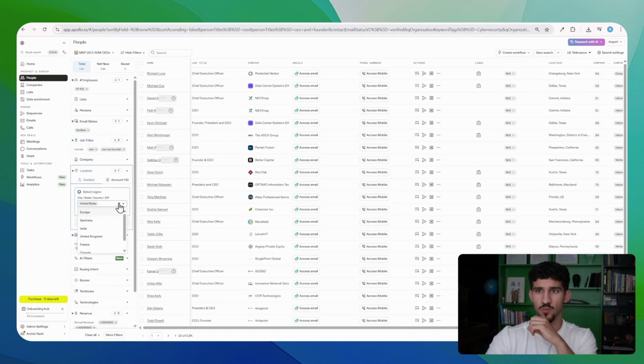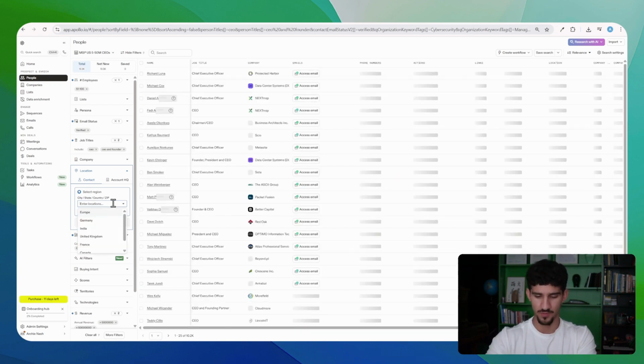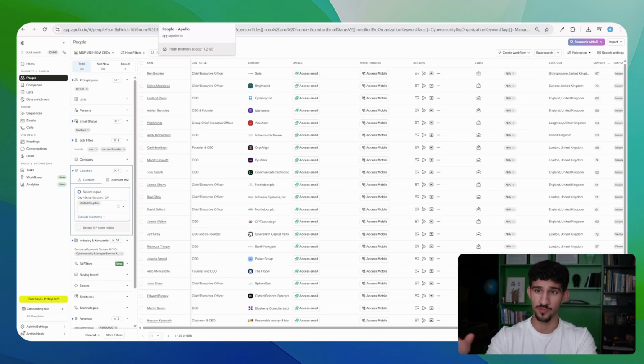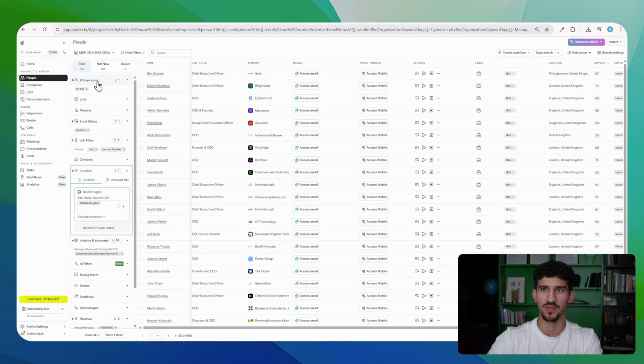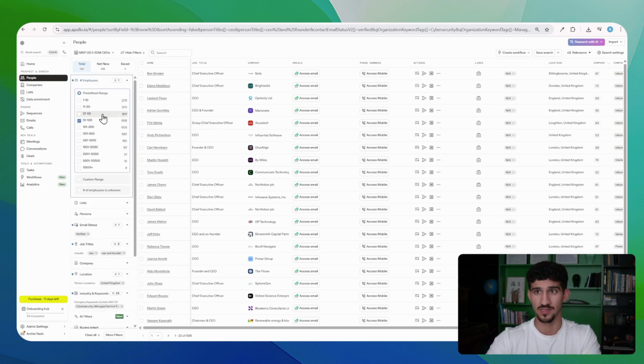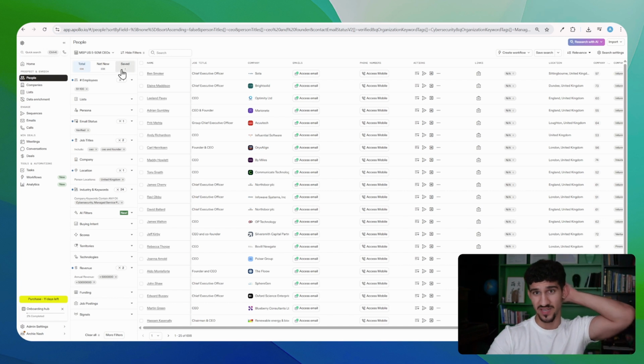Let's say we don't want United States because that's a little bit too large. Let's say where I'm from, United Kingdom, quite a small list. So we'd probably take out a few filters. Maybe we'd make this one a little bit larger, so it goes up to 1 million to 50 million. Or we could include a lot more employees, because then there's a lot more information here. But I'm happy with a list of 700 just because I don't want to use up too many credits to scrape this.